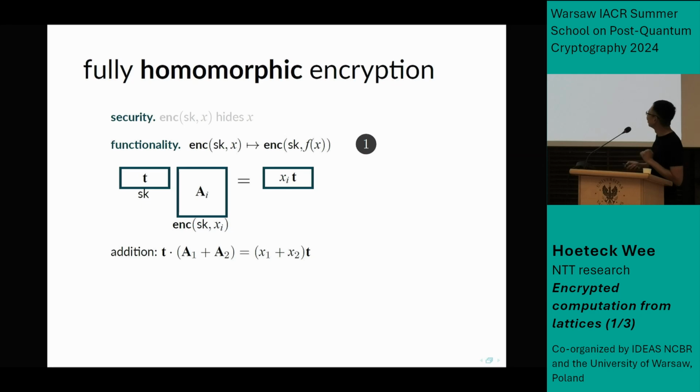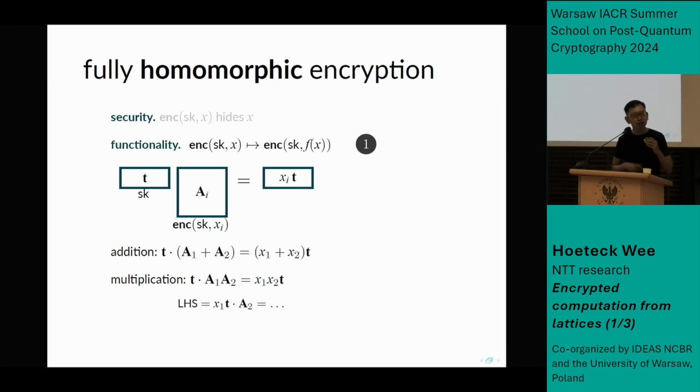So good. Now we want to be able to do multiplication. I give you matrices A1 and A2 such that T times A1 is x1 T, and T times A2 is x2 T. I want to produce a new matrix such that T times blah is x1 times x2 times T. Any suggestions for what blah should be? It's not a trick question. That's correct: A1 A2, exactly. So T times A1 A2 is going to be equal to x1 times x2 times T. If you've seen eigenvectors and eigenvalues before, this is not surprising, but you can derive it from first principles.